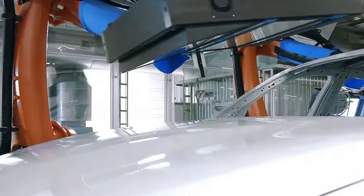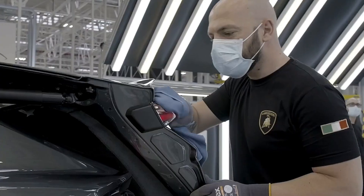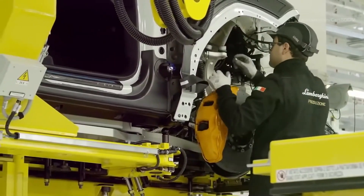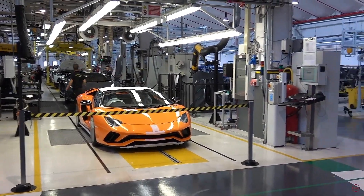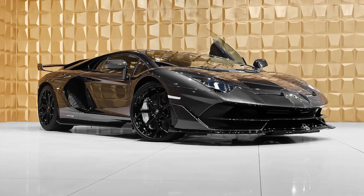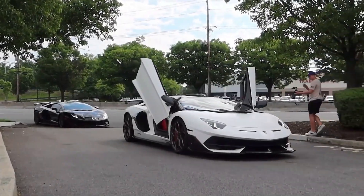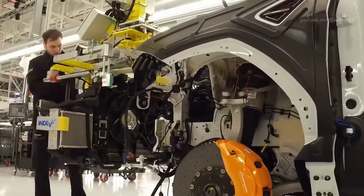The body then moves through a light tunnel where it is carefully inspected for surface imperfections, and the Aventador begins to reveal its unmistakable silhouette. This process is not just a feat of engineering — it is also a combination of legacy and artistry. Lamborghini, known for its bold design language, had to ensure the Aventador remained true to its identity. Every model must be instantly recognisable from a distance. Signature elements like the iconic scissor doors are part of the soul of Lamborghini, but design here is not only about appearance — every curve has a functional purpose.